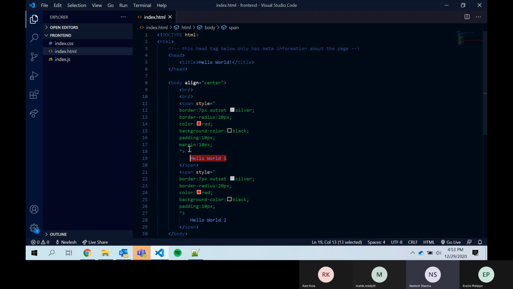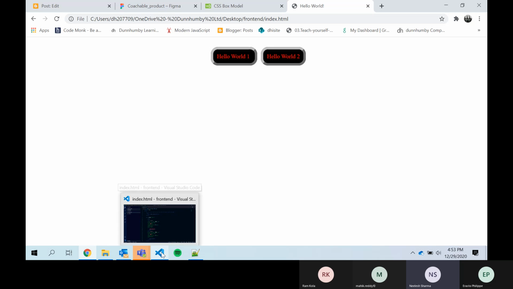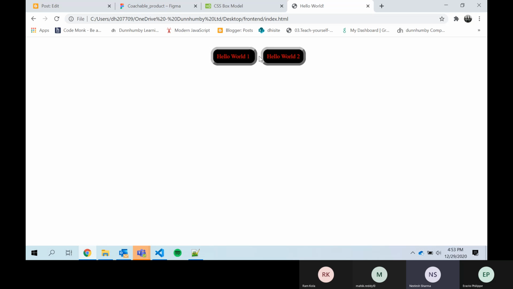Let me show you on the screen, and if I refresh it, like till here, like this space, maybe it's 10 pixels, there will be no element. So that's why on the right side, there is a space of 10 pixels. It increased its margin to 10 pixels.